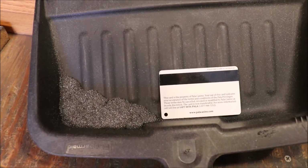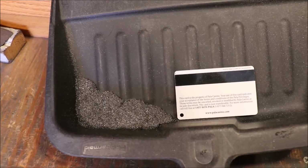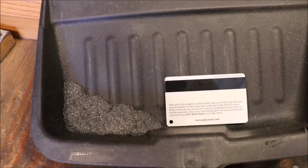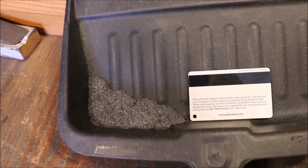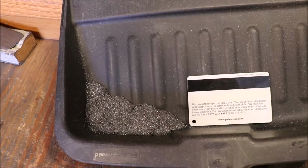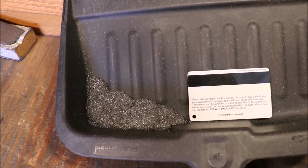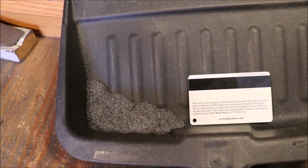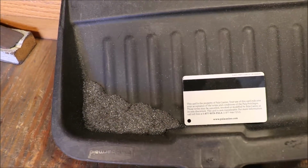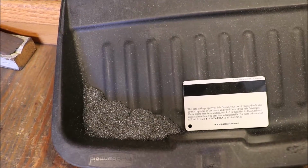Okay guys, you can see here I've cleaned up all the metal shavings, and some of it's parts of the abrasive bits too. But you can see, compared to a credit card, that I haven't removed a ton of material. It's not just making the ports bigger. Anybody can make ports bigger, and sure, it'll flow on a flow bench. Sure, I could put tons of air through there on a flow bench. It's not going to make the bike run good. It's not about removing a ton of material, it's where the material's removed.